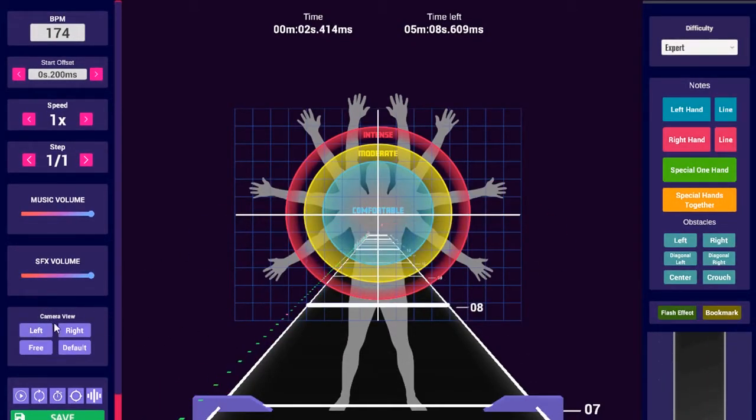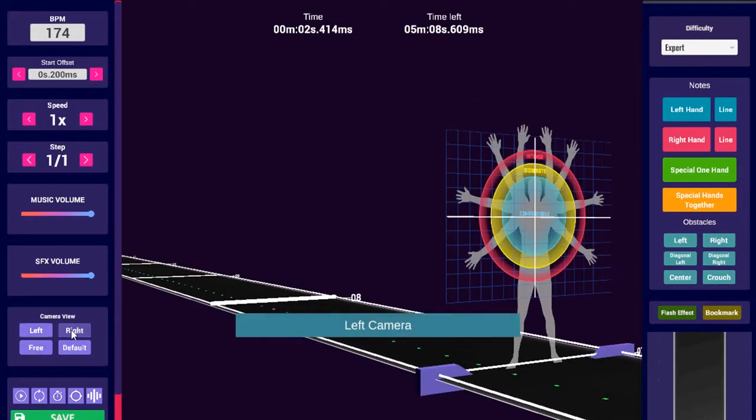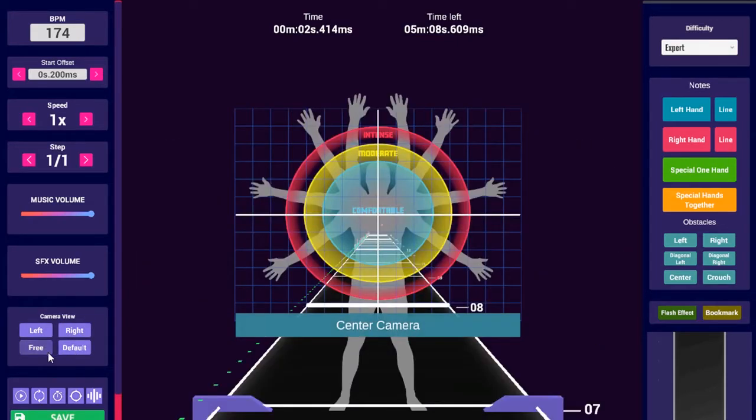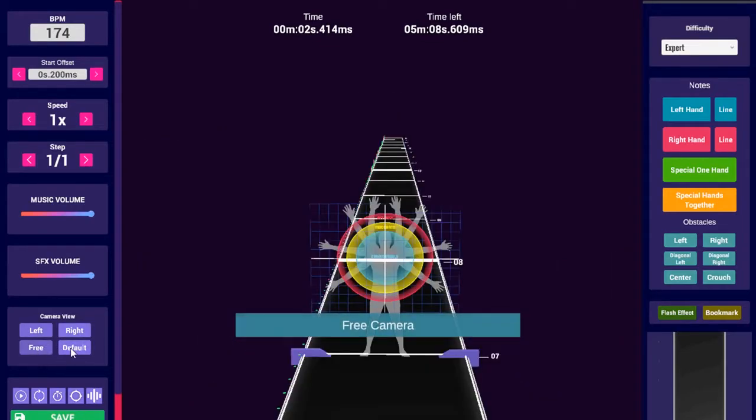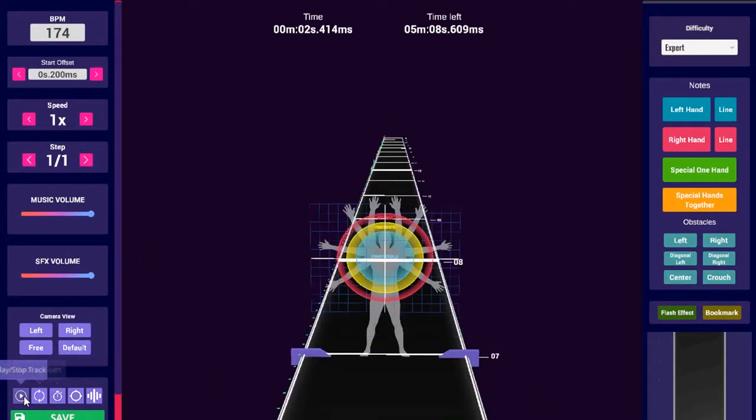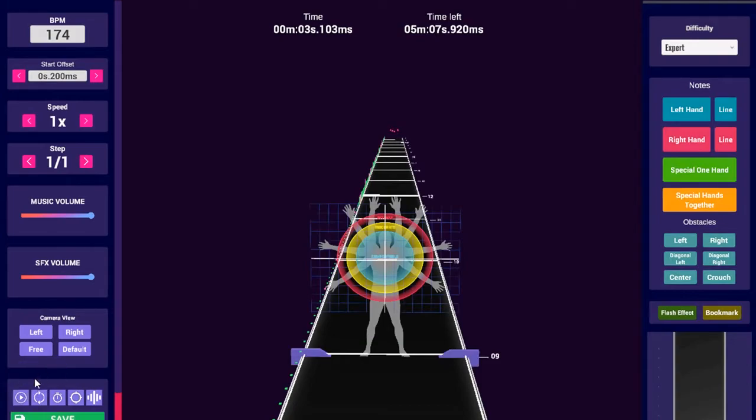So you've seen me click this a couple times. All this does is change the camera angle without using the numpad, which I do frequently as well. And then you have this little bit here. If you don't feel like pressing spacebar, you can always click this. Sorry that it's kind of cut off there. The window resolution I have it at is just a bit smaller than what it's supposed to be. And I just showed you this button earlier. Back to start. All it does, pressing it, just back to start. This will tell you if the BPM is on point. More like it'll let you know if the offset is on point.